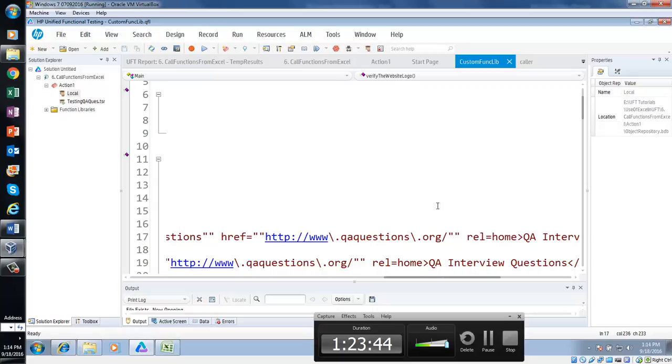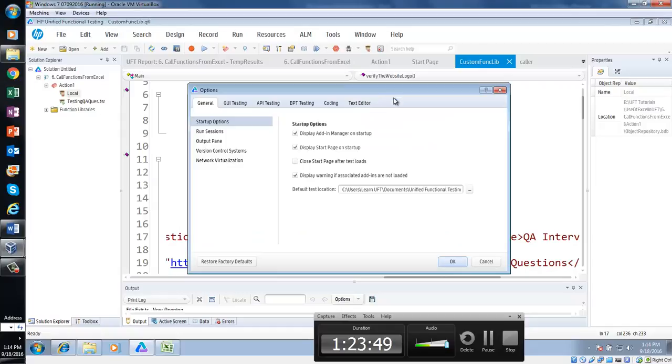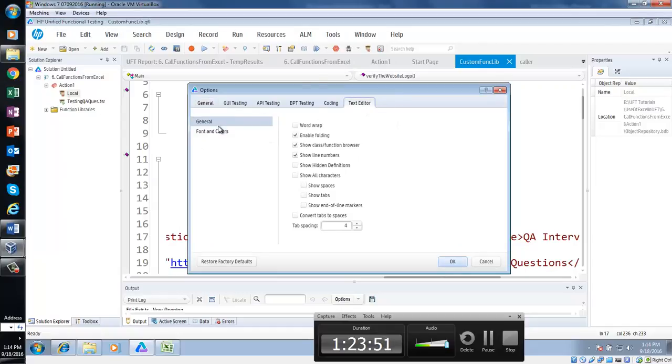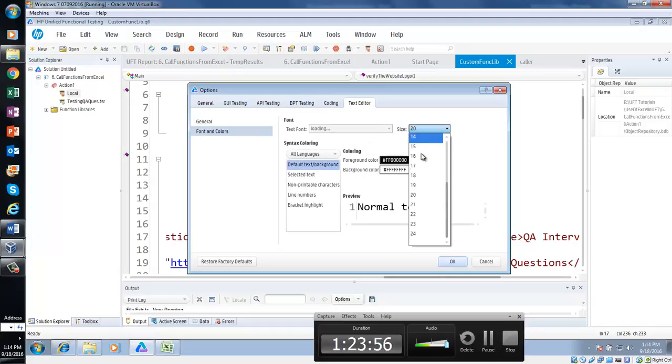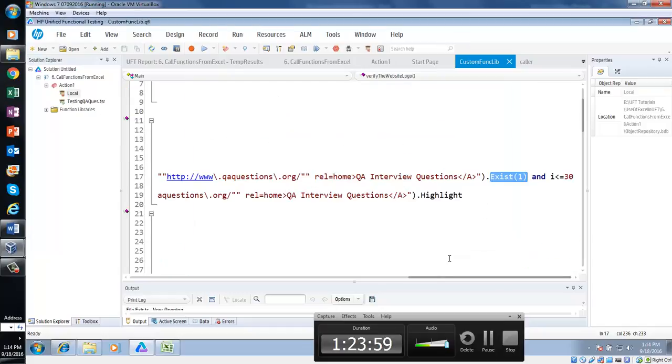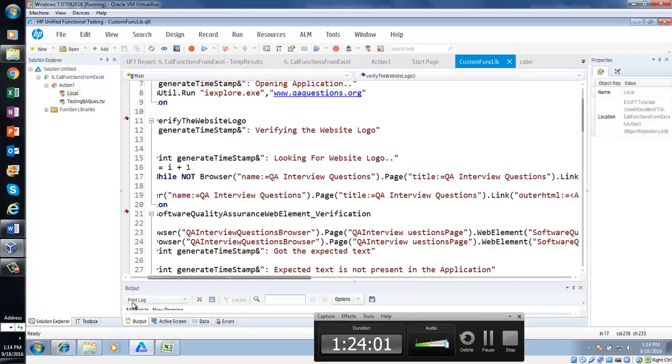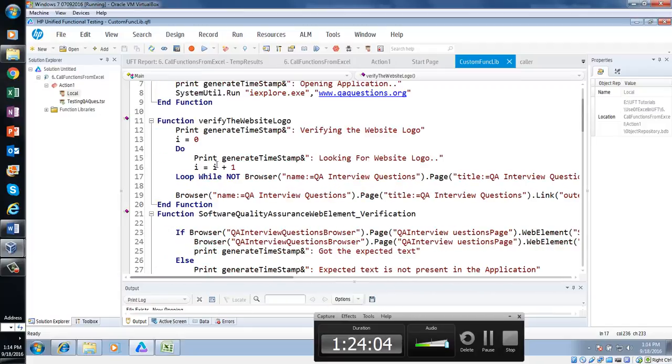Let me make the text a little bit smaller because I cannot show you the whole text at a time. You got it, everyone? The thing we are talking about, this loop, is like a wait statement. Yes, this is a wait statement, and in that wait statement, every time I am looping, if it doesn't get that logo, it will come here, and if it doesn't get that logo, it will go back and keep doing it again, right? So it will come here looking for that logo for 1 second, and if it doesn't get it, it will exit out. When is it exiting out?